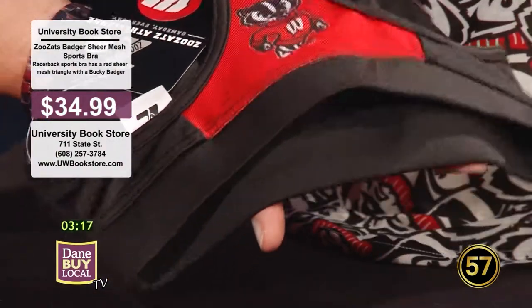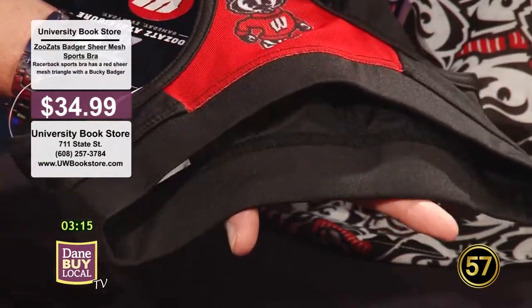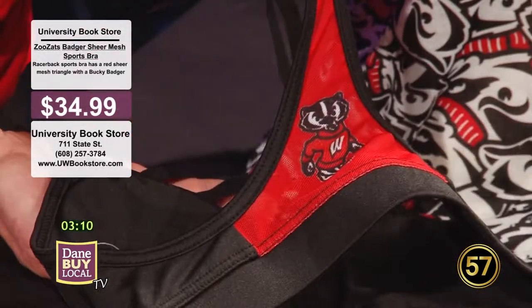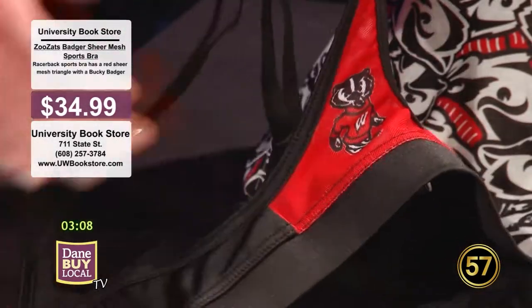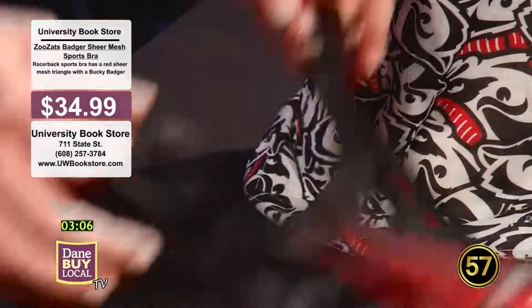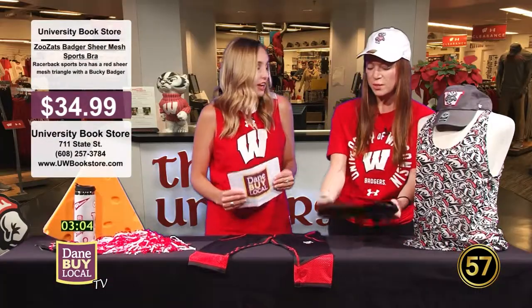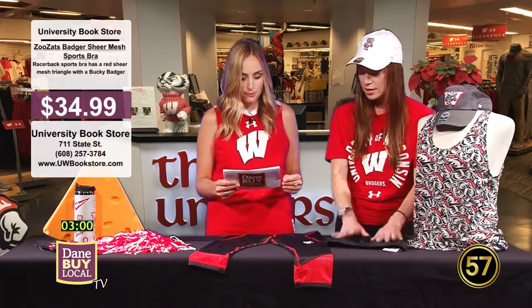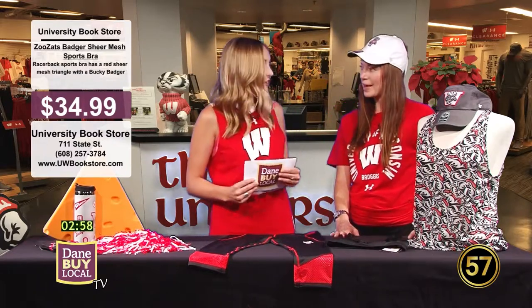That's the best part. It's got a little Bucky on the back. It's that racer back look, which is perfect for tank tops this summer. Or if you're being outside, you could probably just wear it alone too. It's got a nice little emblem there, so it's nice to layer. They try to make them cute if you do want to wear it by itself, with all the cute straps and whatnot. Love that. Okay, that's $34.99.